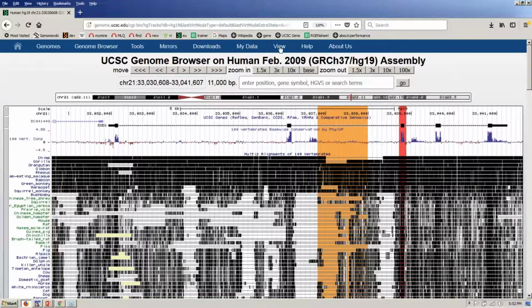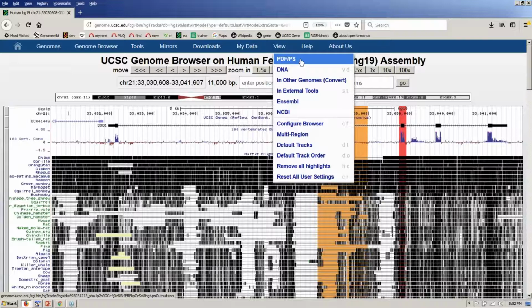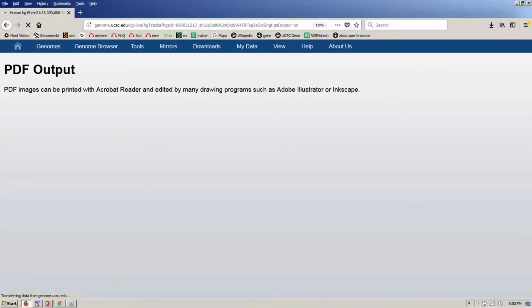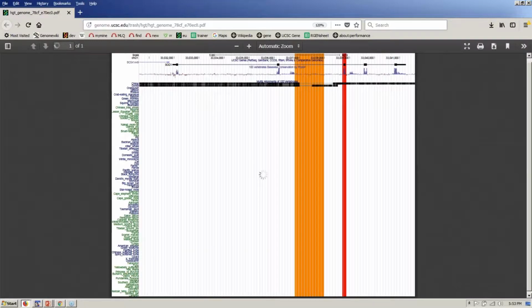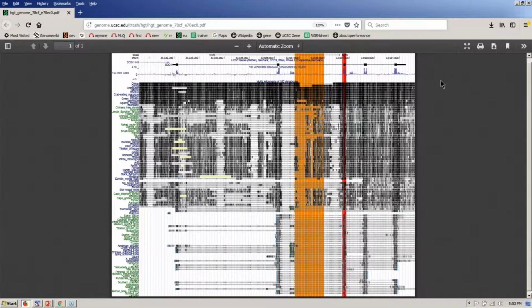We have the availability of a feature up here to export the file or export the image into a PDF. And so if you use that, you have the option to export the actual graphic itself, or that smaller graphic above it that just shows the chromosome, the banding pattern, the Giemsa staining pattern. And the value of this is getting a PDF instead of a screenshot is that you've now got a vector graphics display, and you can zoom in and zoom out without making it fuzzy. If you just take your screen and then you want to put it in your Nature paper, the publisher is going to say that's too fuzzy, make it smaller. And then when you do that, it's too small to be legible.